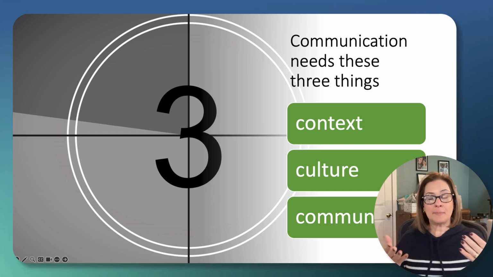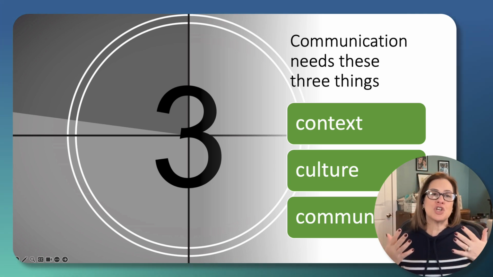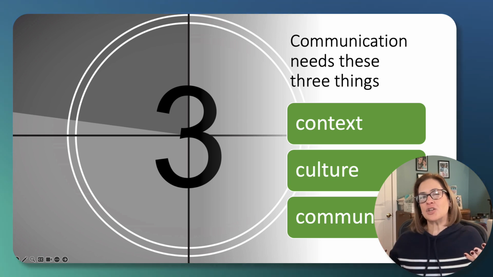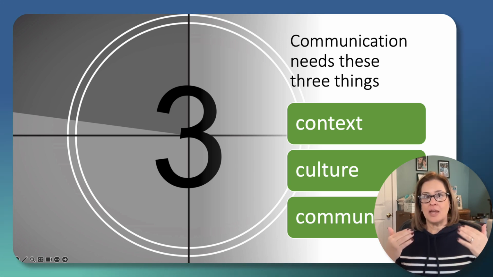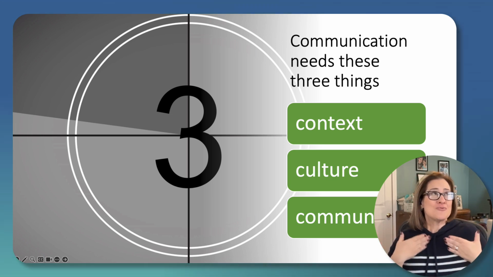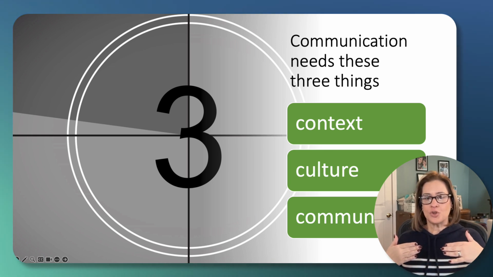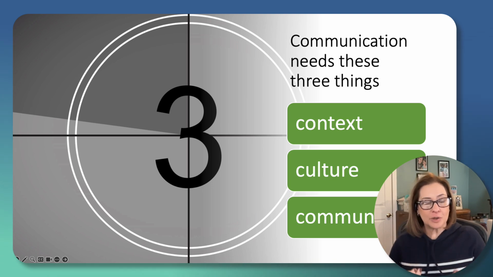In the example of happy, happy just means happy. But if you're elated, how would you change the sign for happy to mean elated? Well, most likely you would add a facial expression to indicate that this isn't just happy, it's taking the meaning to the next level. I'm so happy. I'm so excited. The production of the sign might be a little faster, might be a little bit more urgent.